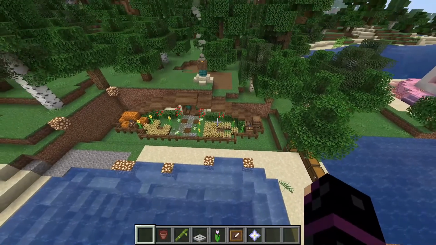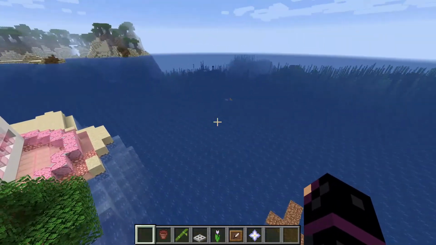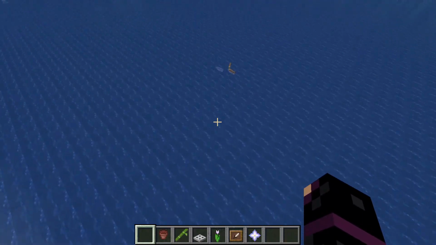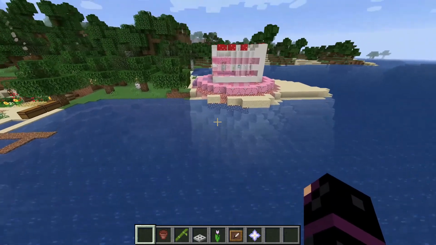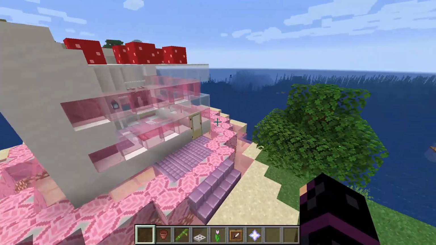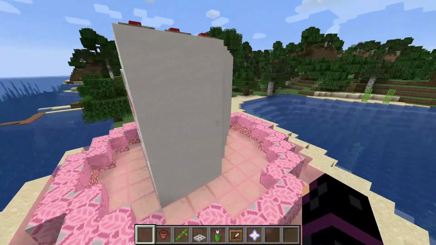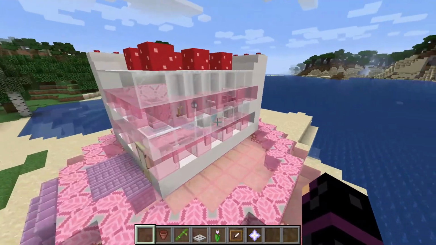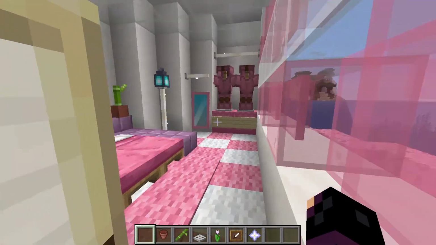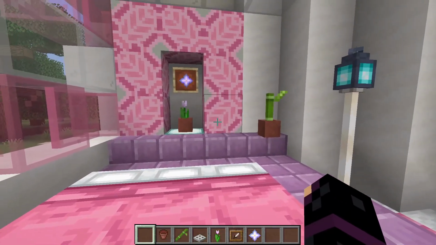So this is my hobbit hole. And then we look, and there's her giant slice of strawberry cake house. What are those? Oh, just fishes. It's weird sometimes. Anyways, so here's her slice of cake. It's on a plate, which is super fun. At nighttime, it glows because I put the glowstone underneath, and then it's pink glass on top to allow the light through. It's so cool.